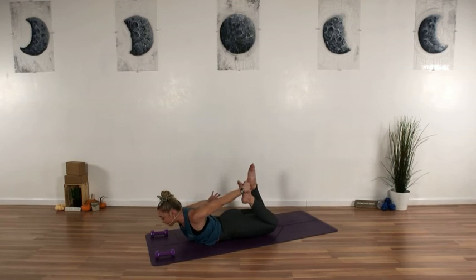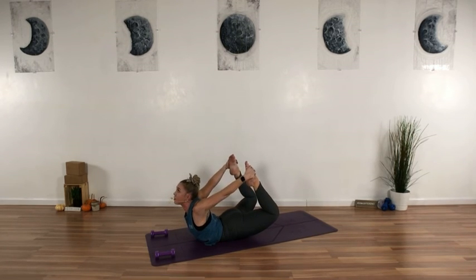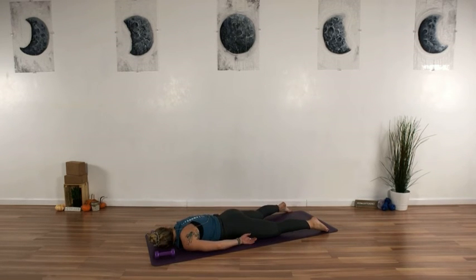Exhale, bend your knees, grab for your feet. 1 more round of bow, kick into your hands. Roll to your belly, kick and breathe. Relax your shoulders. Wake up the entire backside of your body. Kick, kick, and release. Look over your right shoulder for a breath in. And then stay for your breath out.